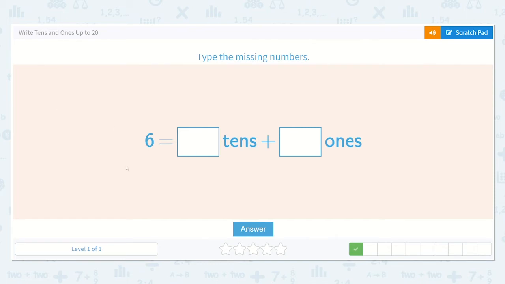Now if we have the number 6, can we split that into tens and ones? Let's see. We have 6. So we would have our tens place and our ones place. Do we have any tens in the number 6? I don't see any. Let's draw some lines just to check. 1, 2, 3, 4, 5, 6. Oh, I can't circle 10 here because there are not even 10 lines. Nope. No tens to circle.